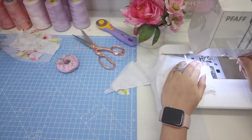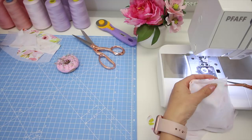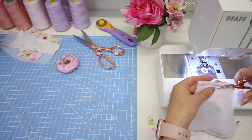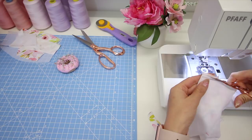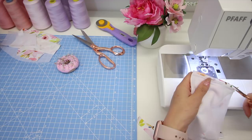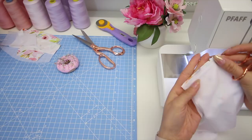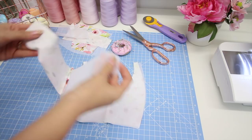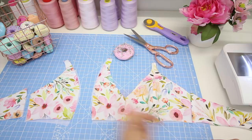Sew the seam with a 1cm or three eighths of an inch seam allowance. Then grade this seam allowance as before — my two lining layers will be the shortest, cutting them the same since they're a very light layer. Then the third layer slightly longer, and the final layer the longest of them all. Now if I open out these pattern pieces and place them wrong sides together, we should have what's starting to look like half a bra. Now it's just a case of mirroring what I've done on this side to the other side.